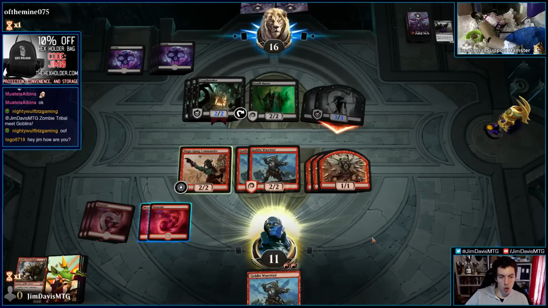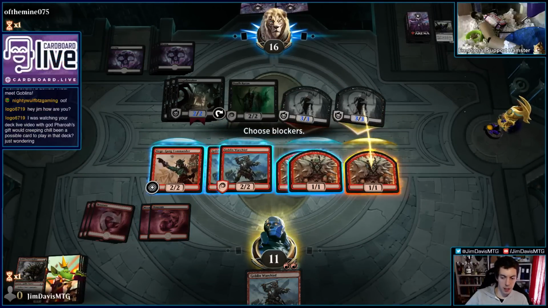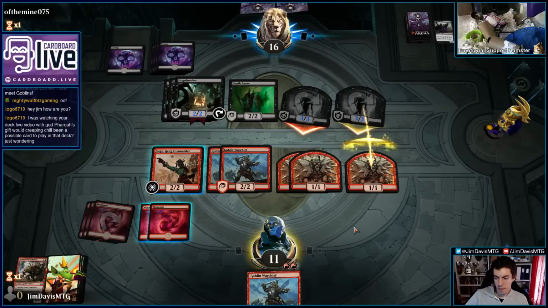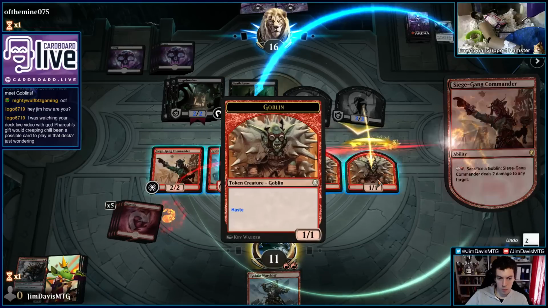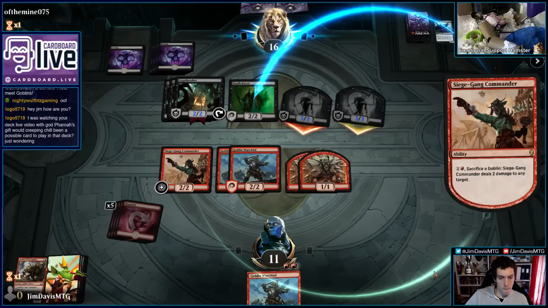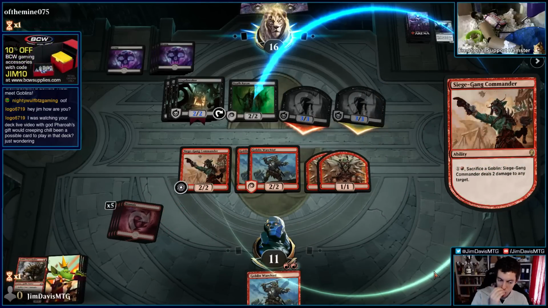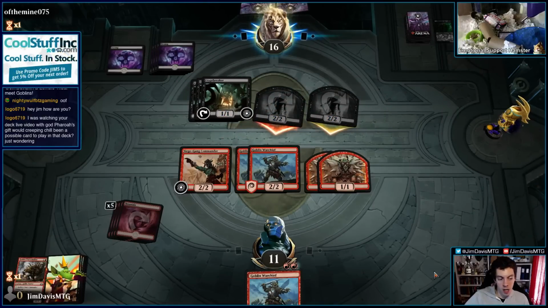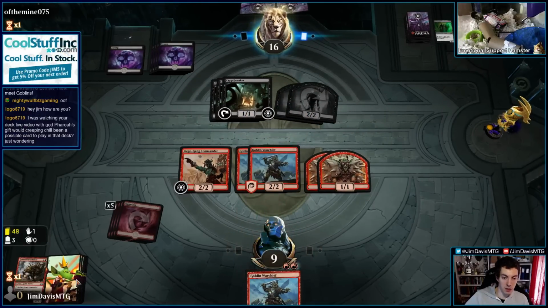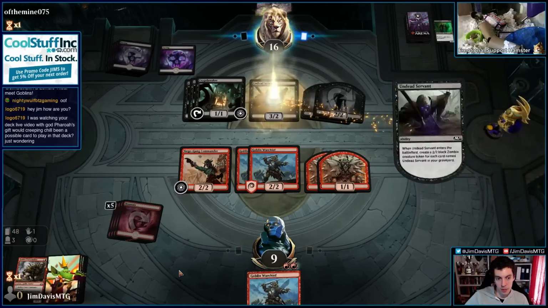Alright, so pretty easy. You just block, shoot the Death Baron. Bingo. Take two, not a problem. Looking for a Goblin Ringleader off the top, please. Gotta get our combo. We only have 11 copies of it, so. Only 11 copies. Ooh, that's a lot of zombies.